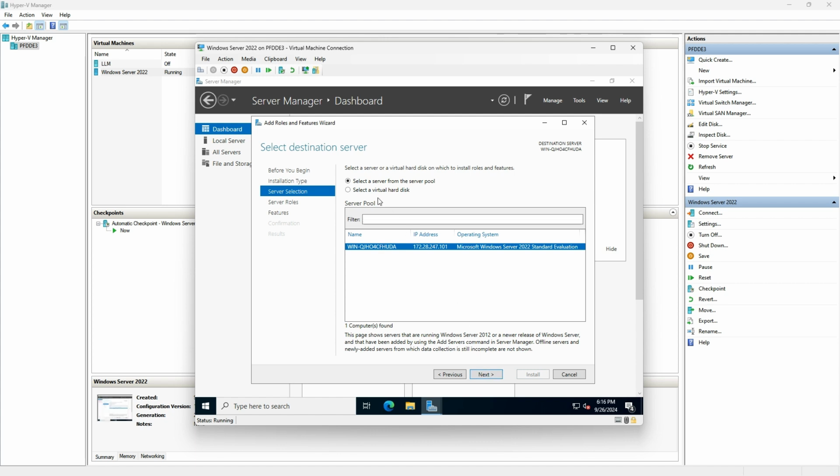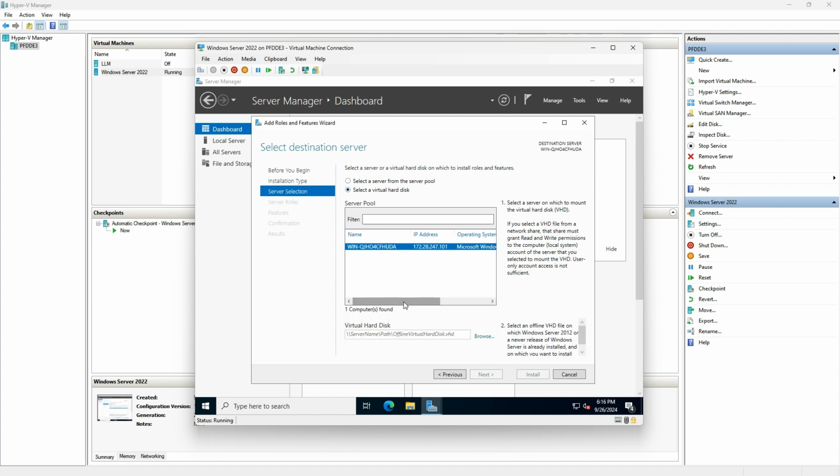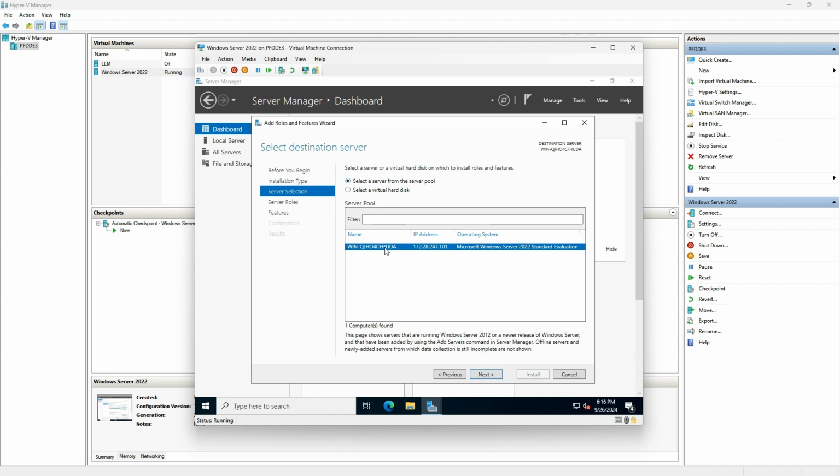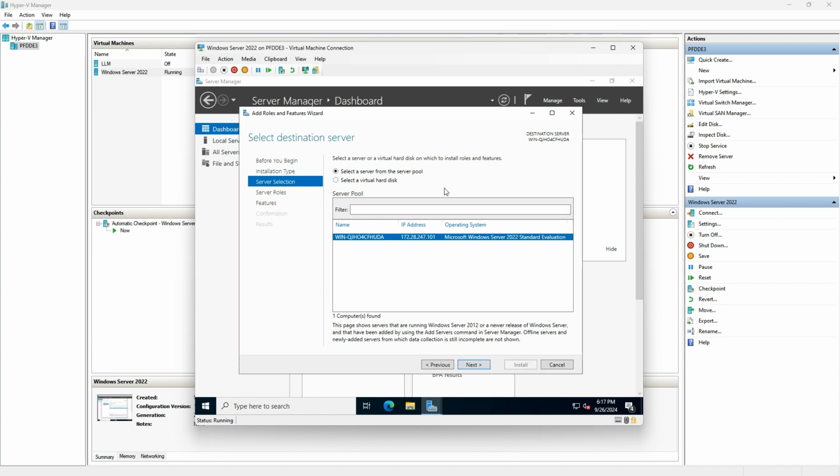Select here. Also, let's say that I want to add a role to a particular server that is a virtual machine, but it's off. It's been off for a while, but I don't want to turn it on just to add a new role.